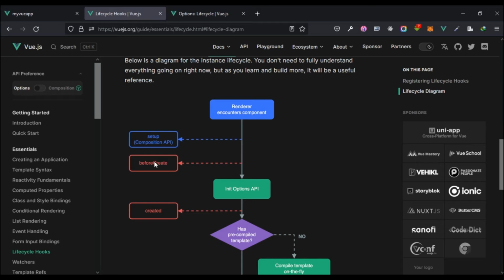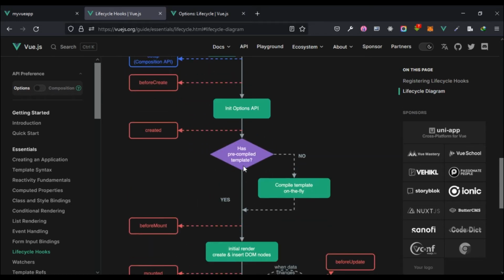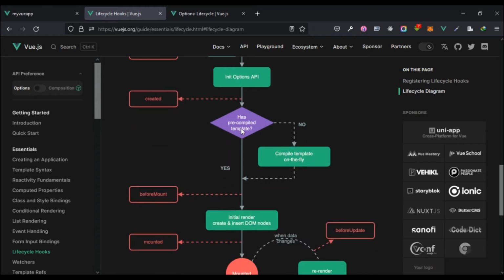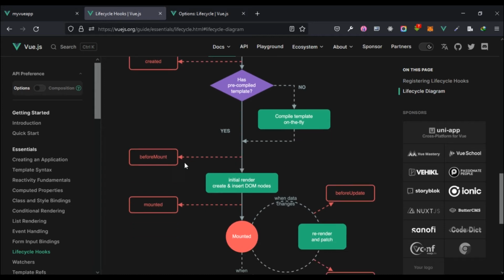Then we have beforeCreate, and then created. Then it checks whether the template has been precompiled. If no, it's going to compile it, and if yes, this is where we can run the beforeMount hook.